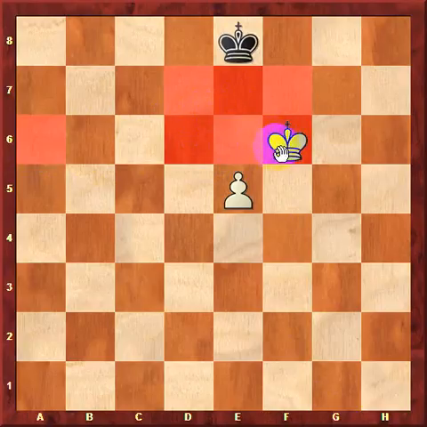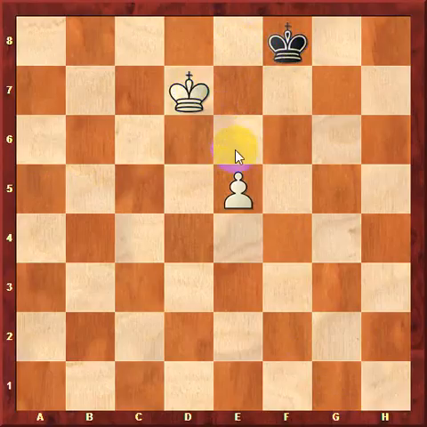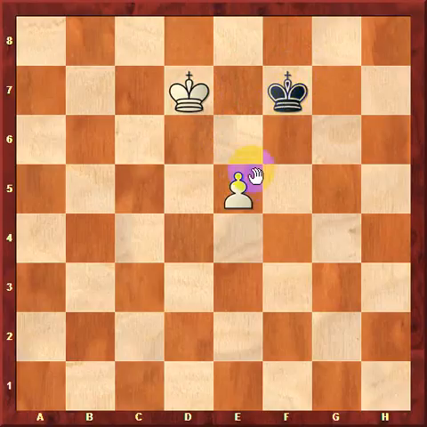Just as a review, in this position, if white plays the move king to e6, then black can play something like king to f8. Since white has the opposition, he can force the pawn to promotion like this. So e6, then e7, and then e8.